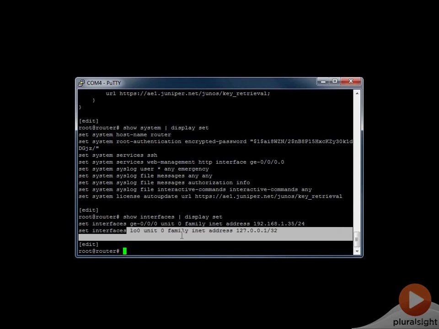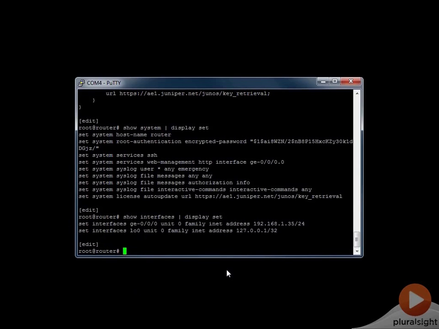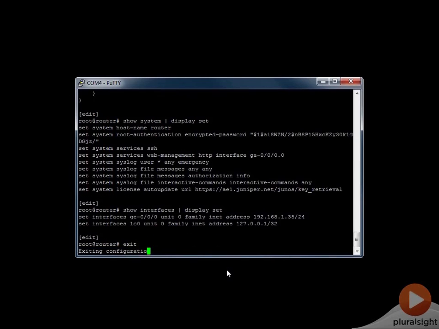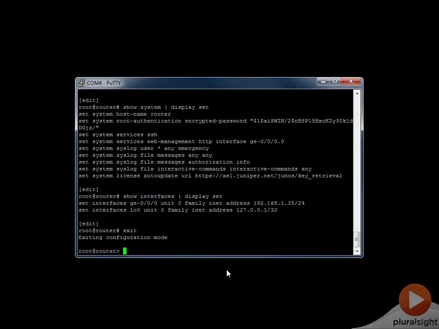Now, something else that I need to show you is that if you go back to operational mode here, just type in exit. Something that can be very handy if you are trying to duplicate a configuration from one device to another. Say you're rolling out multiple firewalls and there are only slight configuration differences between the devices. You can build out one configuration and load it onto this device, and then you can come into operational mode and type in the commands show config. We'll use the bar and display set.